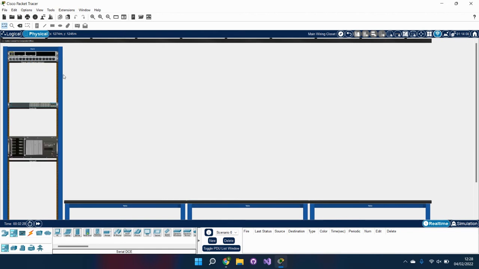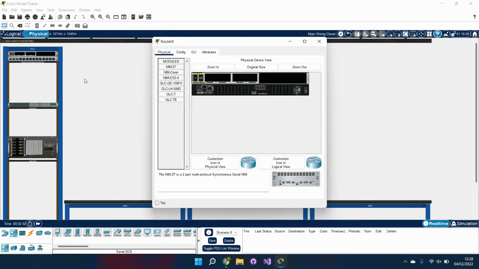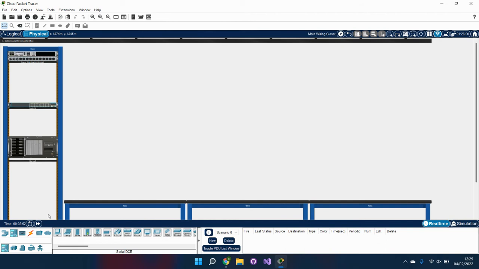Okay, so I'm just going to add a few things to my router that I know I want for the future with this sort of design. So I'm going to power the router off with this little power button here, and drop some modules in: some serial ports and also 4 Ethernet ports. I'm going to power it back on so I don't forget. Okay, so that's my rack done.